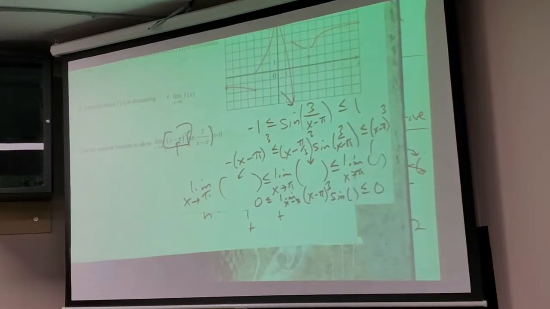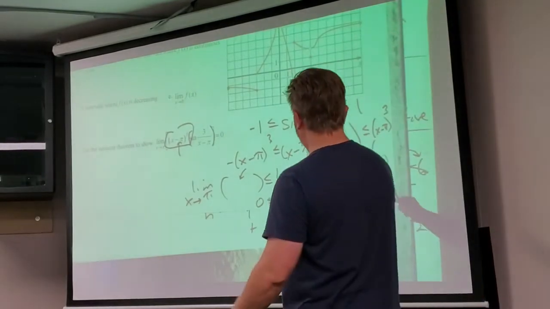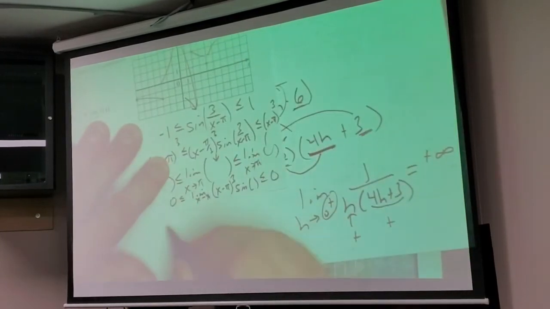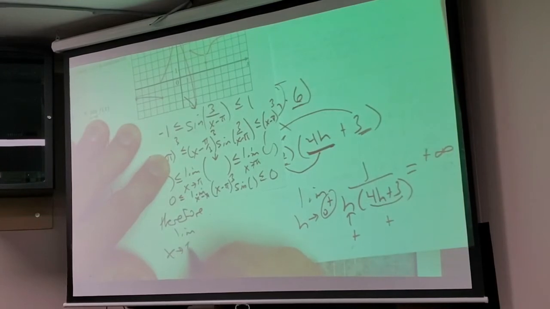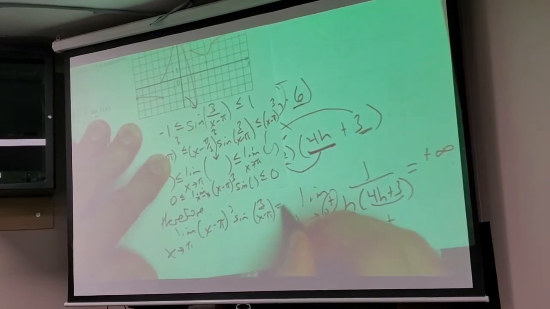So do we have to write all those limits over again? Or would we just be able to write exactly what I wrote, and then your last thing, I'm going to have to use a little bit of scratch paper here. Your last thing would be, therefore, the limit as x goes to pi of (x minus pi) cubed, sine of 3 over (x minus pi) equals 0.